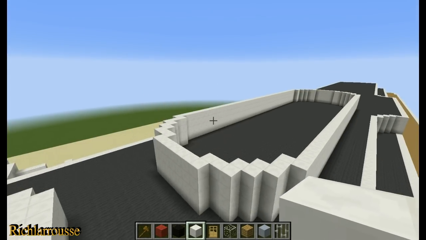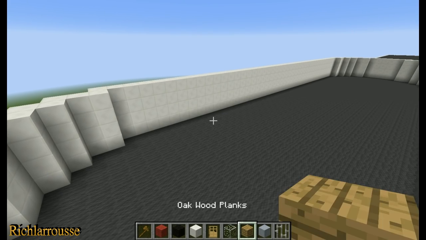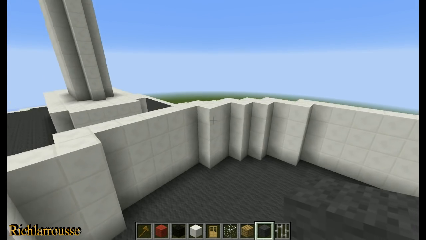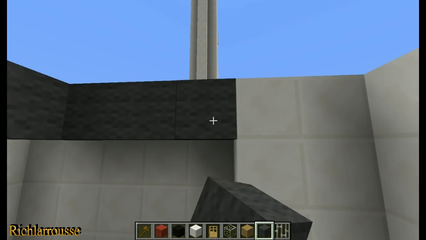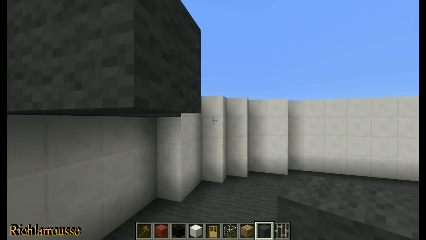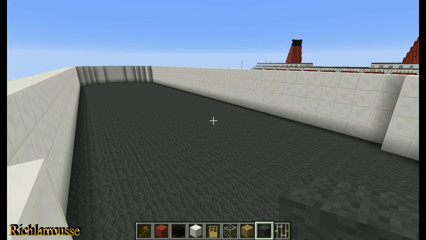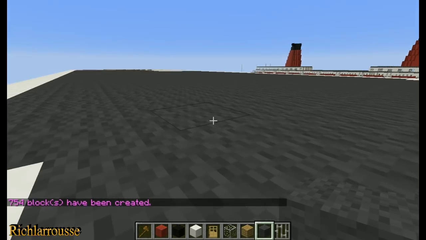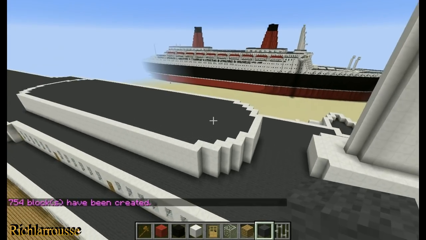Right, so there we go, that's that wall all done, all to 4 high. And then for the roof, it's going to be the dark grey wool across the top. So basically build the roof the same height as the top row of blocks, so basically just along there like that. So what I'm going to do, I'm going to put a block there and stand on it. And we're going to use the fill tool again, so fill 35, 7, 300 or something. And there we go, there's the roof all added. So there we go, that's that deck house all done.